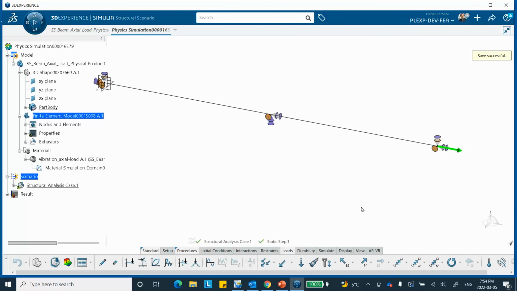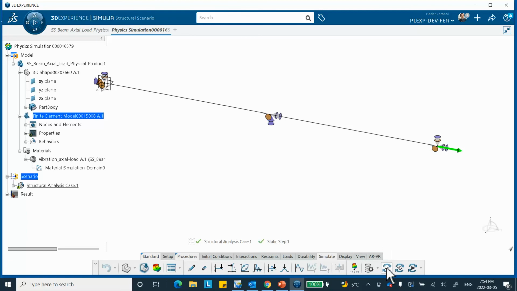So let's go ahead to simulate. First of all, let's do a model check. Okay, let's do a simulation check. This is in case any gross errors are observed by the software. It's going to let me know and I'm going to fix it.